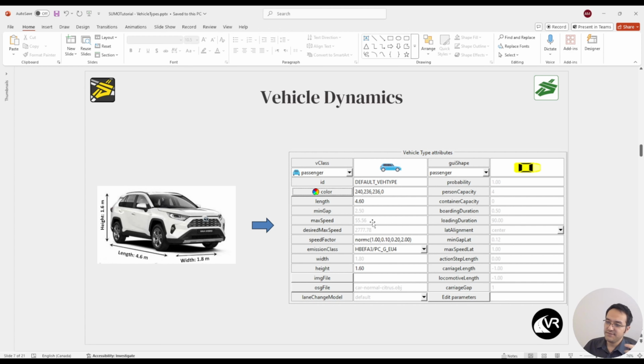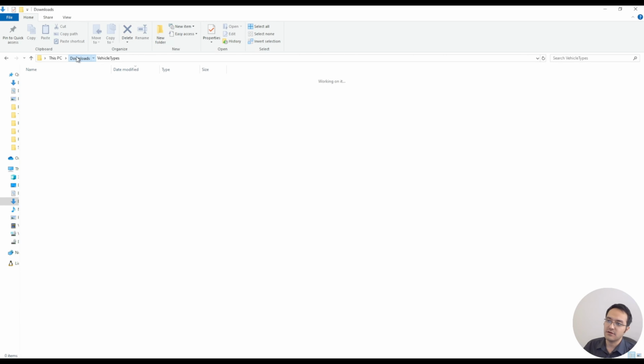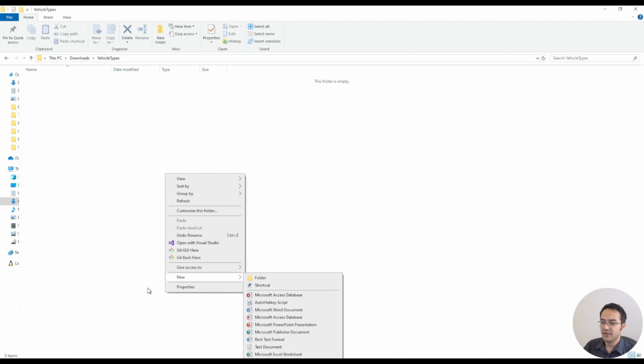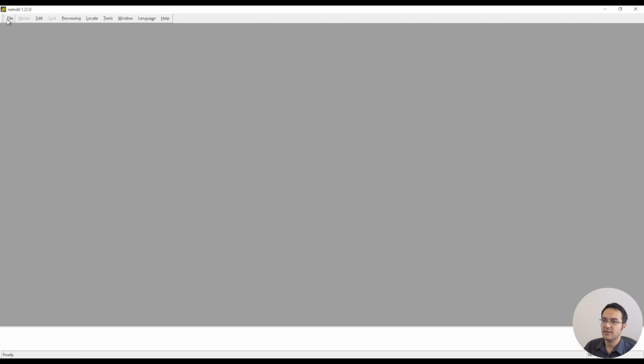The first is vehicle dynamic. If you open SUMO, there is a car, and there are some vehicle types. So from now on, why don't we open one SUMO here, similar to the past tutorial, to create vehicle types. In the download, search netedit. Wonderful, then File, New Network, not New Window. I just accidentally opened two. So this is a new network. I'm just waiting for it.